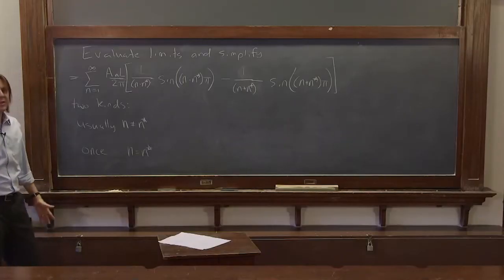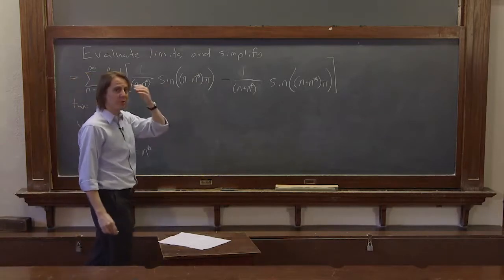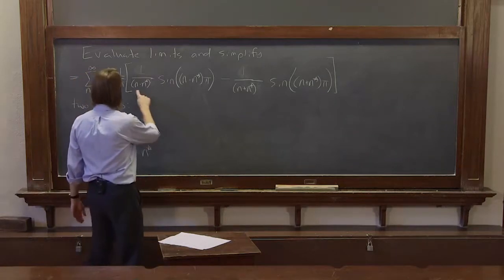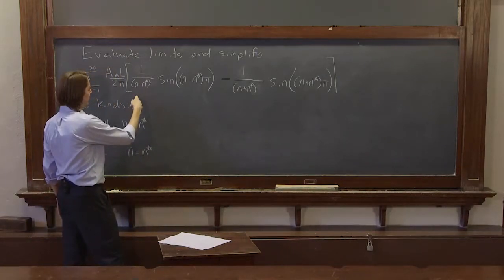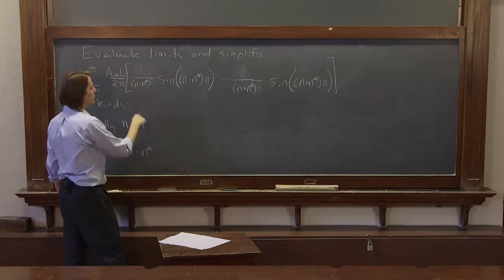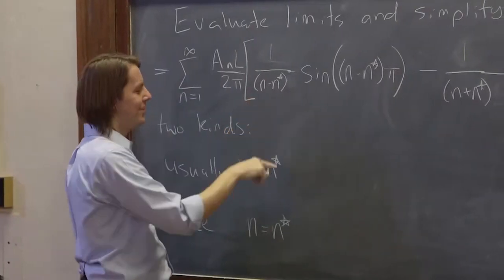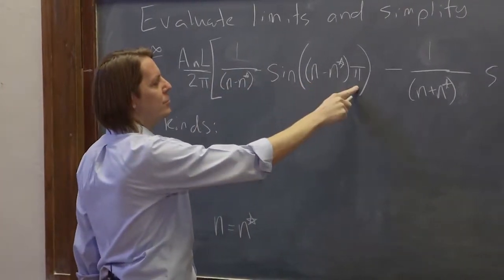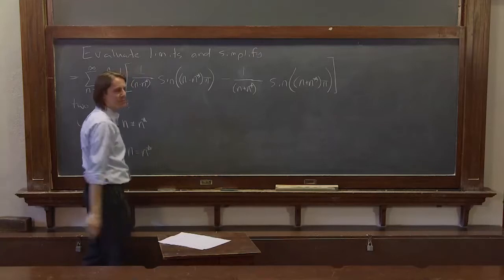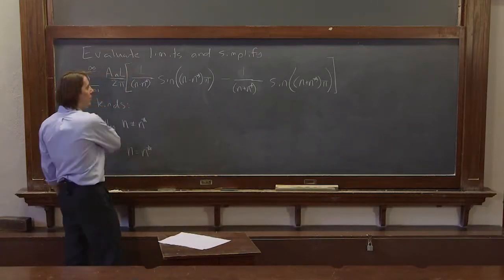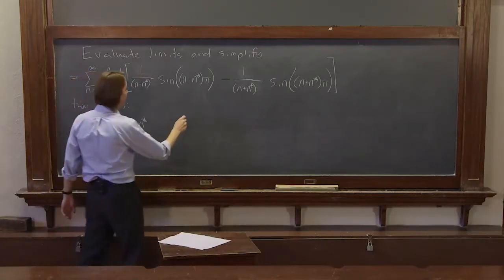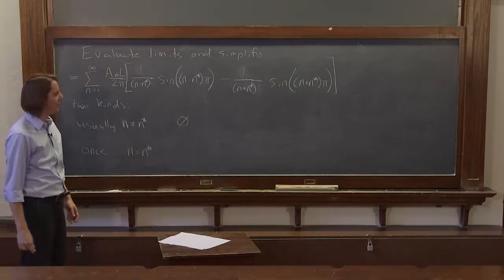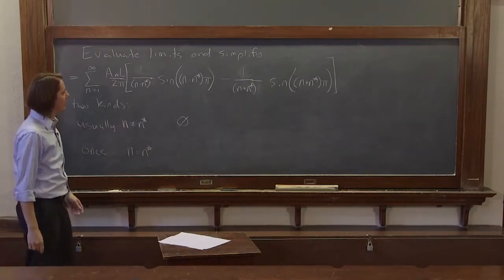Okay? So let's see what this expression does under these two conditions. Maybe we can get rid of some terms. Okay, when n does not equal n star, that's some sort of an integer. Maybe it's negative, maybe it's positive, depends on who's bigger. It's usually going to be positive, because n goes to infinity. But anyway, that's just a number. And sine of this, some sort of integer times pi, but sine of an integer times pi is always 0. So for all infinite terms, this is 0. So that's a good start. We just eliminated a chunk of this thing for a lot of the terms.